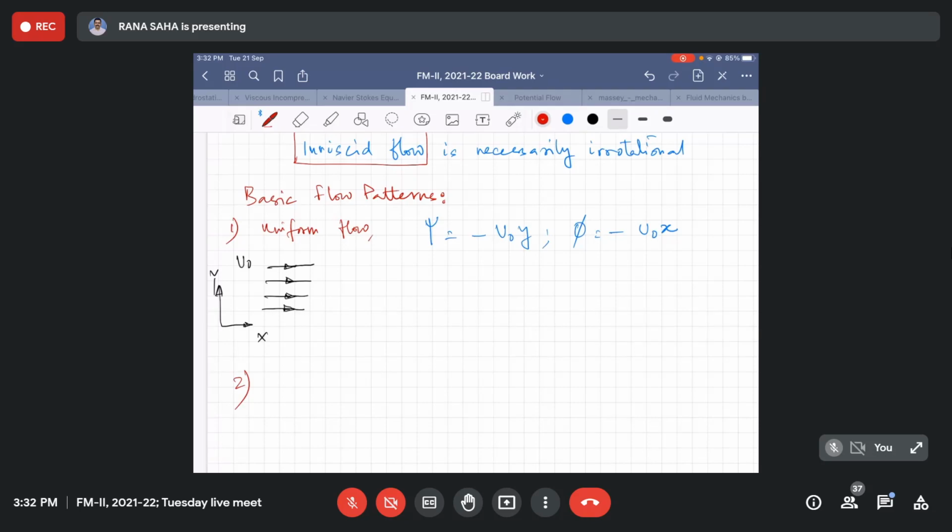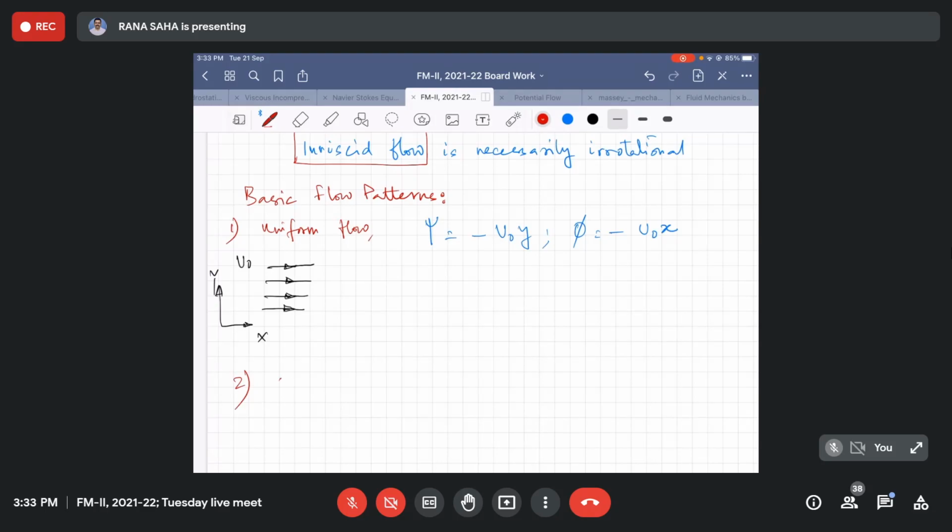Here actually, you can also represent the flow network. And these are the streamlines I have drawn perpendicular to this, just like the grid that you can see, that will be the flow network in the background. So that is actually the flow network for rectilinear flow, where the perpendicular lines are the equipotential lines. The second basic flow pattern is a source or a sink.